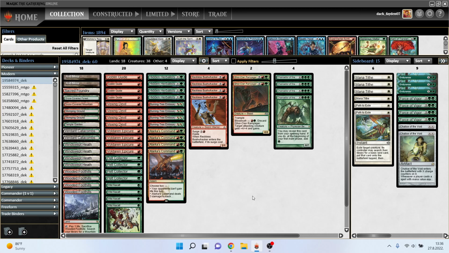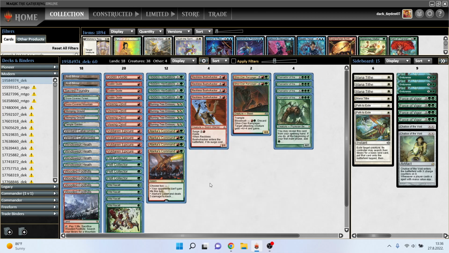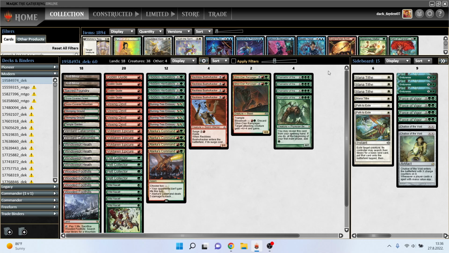Today we'll be playing some extra aggressive small aggro Zeus Bushwacker strategy. This video will be very short because games are incredibly short with this deck. This deck just goes very aggressive in the first 3 turns and then you win or lose, but it's very fun to play.